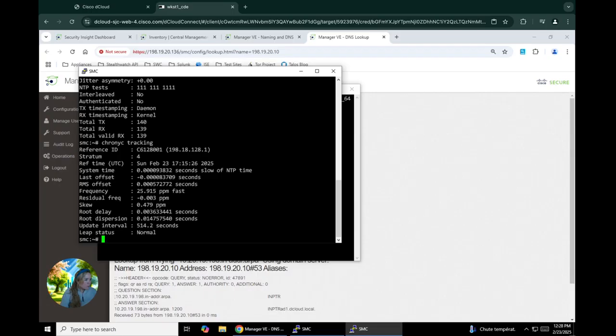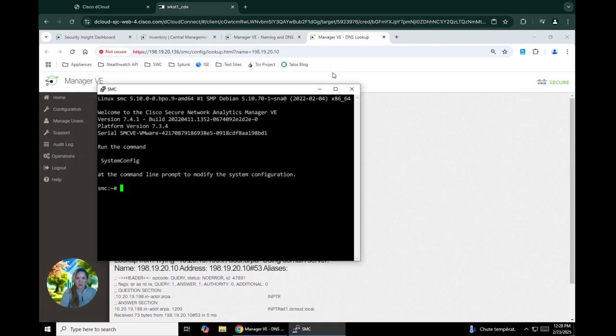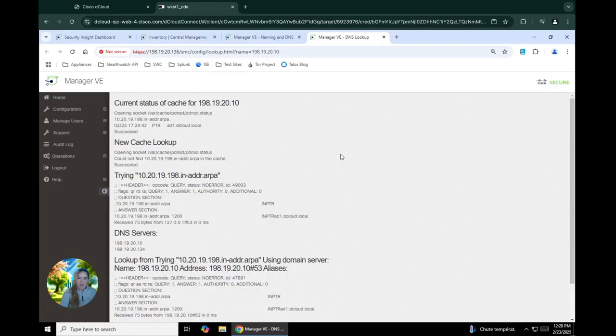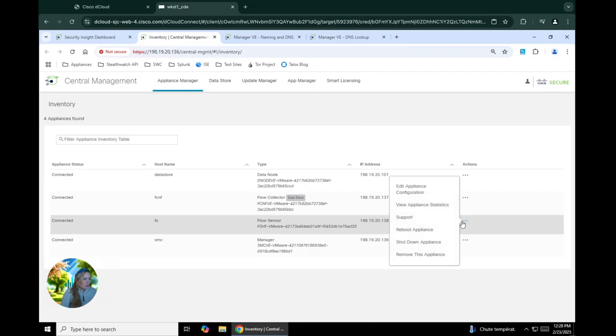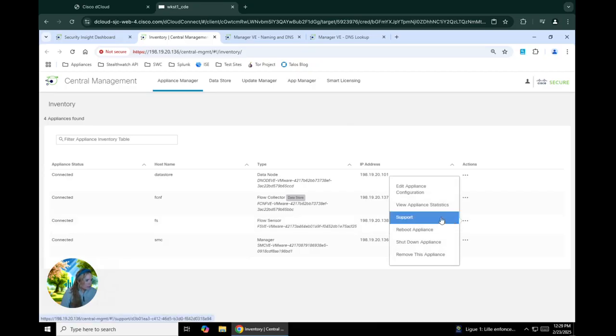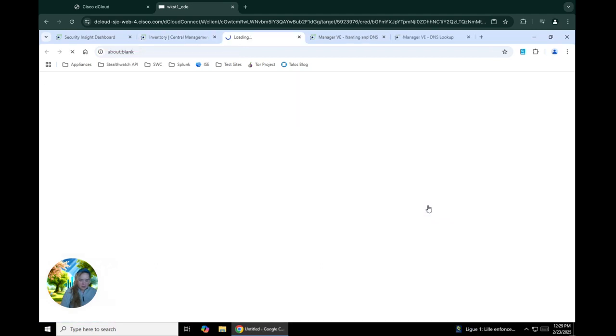Okay. So I'm going to go ahead and cancel out of here, cancel out of there. And finally, I'm going to do my flow sensor configuration. So I'm back in my central management, and I'm going to locate the flow sensor and go into my actions and edit or view application statistics.